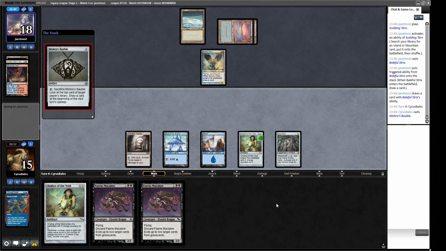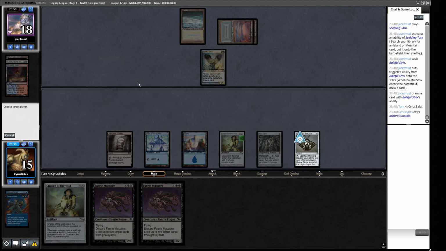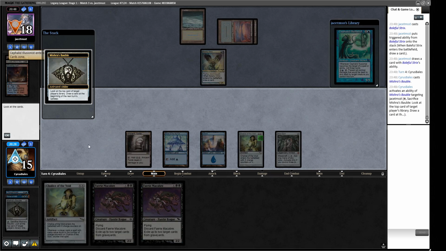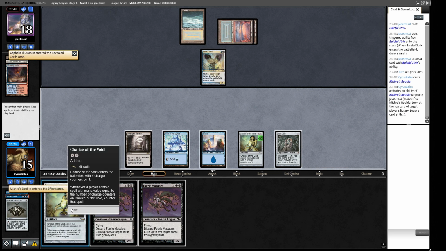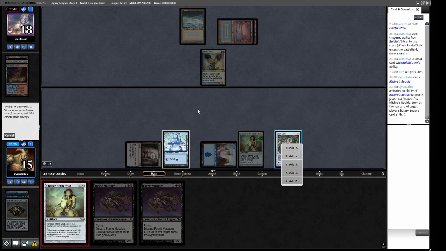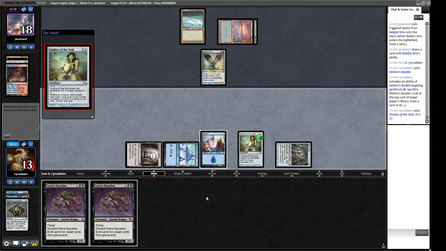Are we supposed to play this Chalice on 2? Let's see what's in our opponent's hand and see if that gives us any indication of the correct way of deploying this turn. Okay, maybe we'll play this turn. 1, 2, 3. Let's leave our island up actually. Let's try a Chalice for 2.